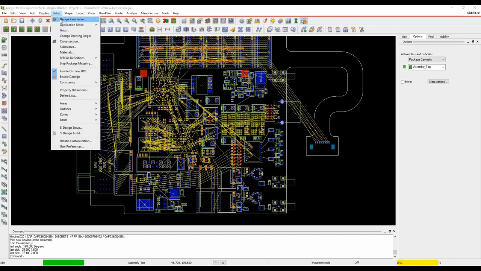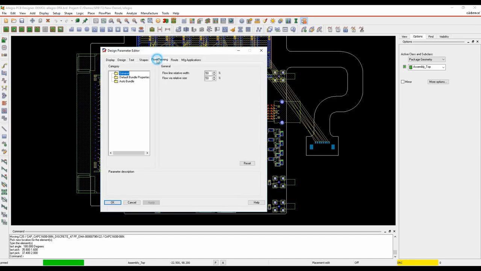So if we go to the Setup and Design Parameters option, there's a Flow Planning tab, and we've got some default properties here. There's a General tab. This is the size of the flow line, so I recommend you specify both of these as 100%, because this gives you the actual track and gap spacing for the bundles that are together. You then have some controls for what the bundles are going to be called, whether you show the rats, and then for an auto bundle, what the minimum rat count is, where the members must go, and you can control if all the members must be in the same bus.